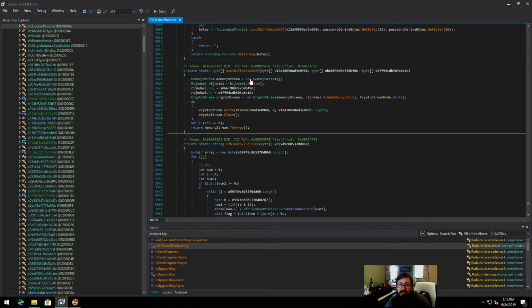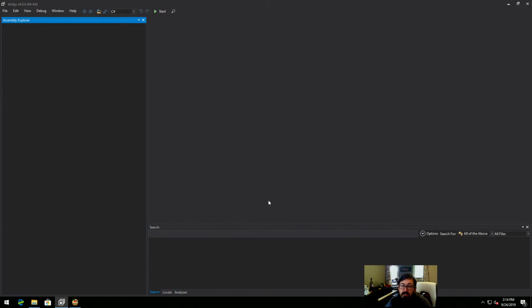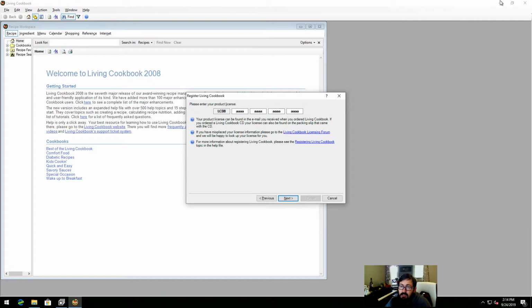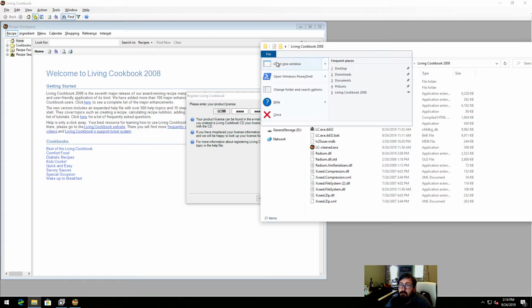Let's run this through the cleaner and see what happens. Let's just remember that we're in services license provider again. Let's close all. File, close all. Grab the old clean version. Oh, that won't matter. We need to clean Radium. It's all in Radium. So to clean Radium, let's do this.